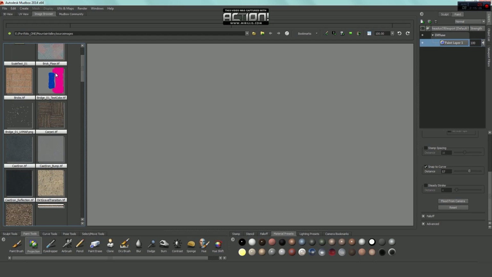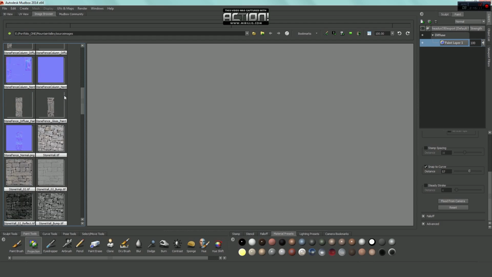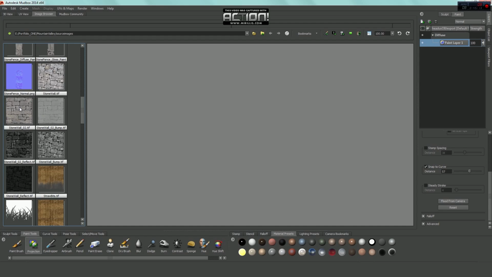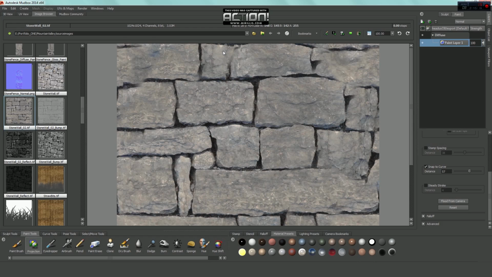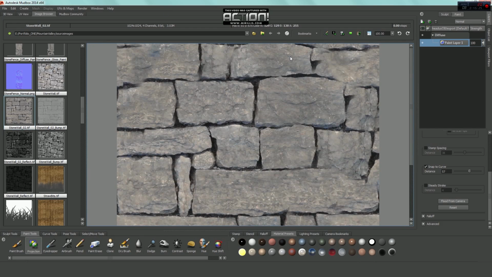You can even see our crappy bridge texture there. So what I want to do is select one of these textures. I'm going to go with Stonewall 02 because I'm using this in other things in the project and I want it to match. So here I can preview my image, make sure it's the one I want. If you go up here, there's a couple of options that are important. There's the Set Stamp tool if you wanted to use this image as a stamp. And for our purposes, Set Stencil. So I'm clicking Set Stencil.